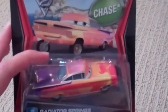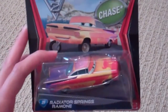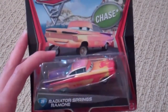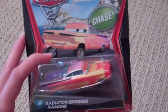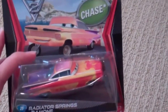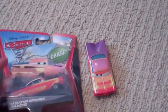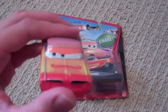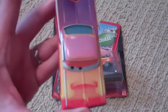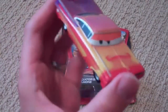I found this car at Toys R Us and I was really excited because it's hard to find any Chase car at any store, especially Toys R Us. There was only one at the store so I picked it up and bought it right away for about $4. Then I bought another one and that one I opened for my nephew. I found the other Radiator Springs Ramon on Amazon for about $5 or $6 — it wasn't much more than what you'd pay in stores and it basically saved me a trip of driving from store to store trying to find this guy.